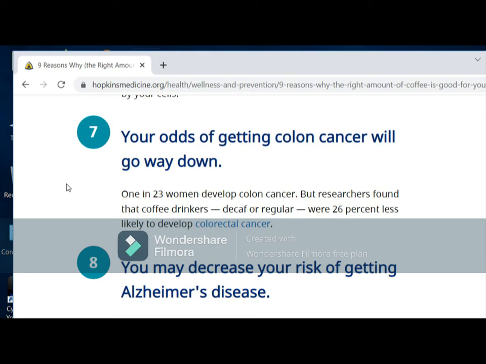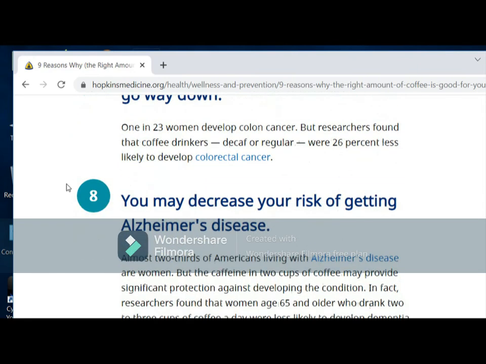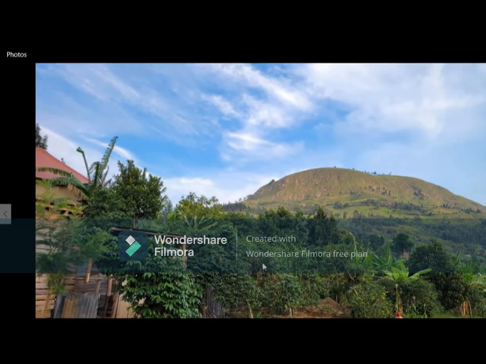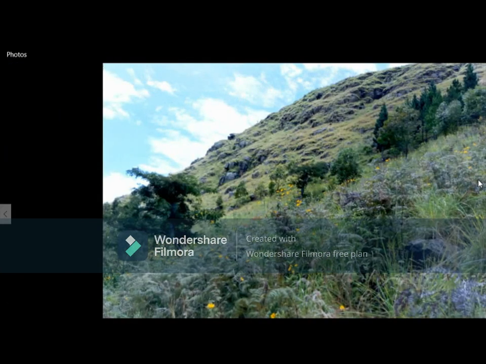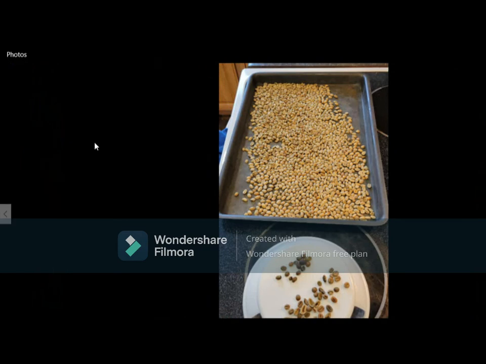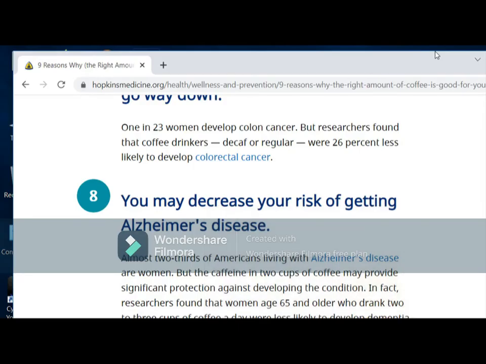You have all the reasons to drink this coffee, this wonderful plant. Yes, all the reasons are up for you to get a cup of this coffee and drink it. This wonderful plant, just from these mountains of Uganda. Wonderful. Western Uganda. All these places you find around here, full of these plants. Surprising is that people around this area don't drink it. But through these teachings, you're showing them how important it is to eat these seeds, have them roasted and drunk. We continue. You may decrease your risk of getting Alzheimer's disease.